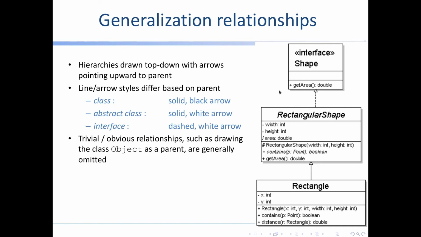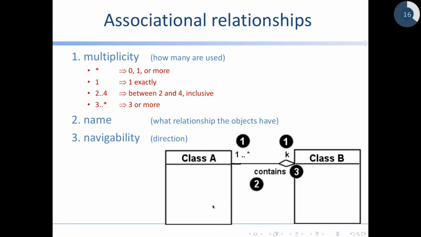So what's missing in here? We don't want to clutter the diagrams. We want to make things very simple, and we don't want to draw too much. So you don't want to include something trivial like putting the object class in Java, because we know that every object has the object as parent, but there is no point putting it in the diagram. We try to save some time. We try to be lazy a bit. Next slide.